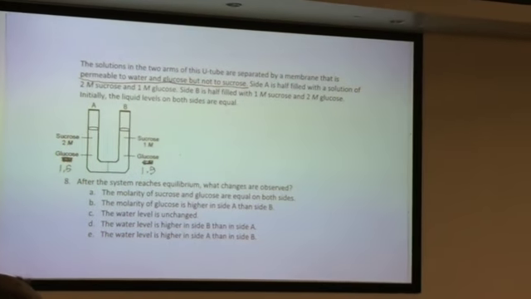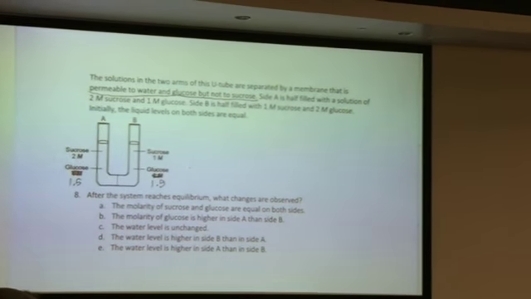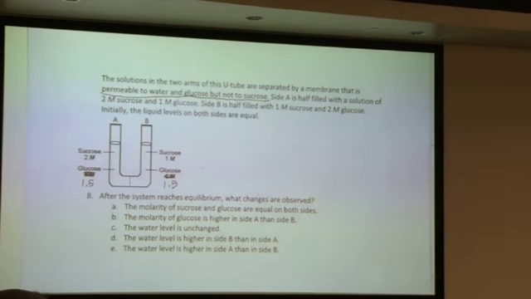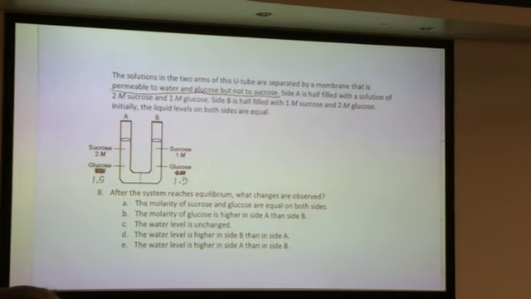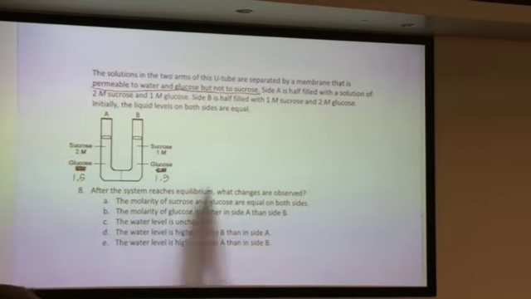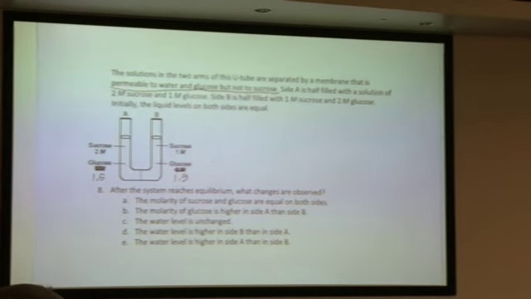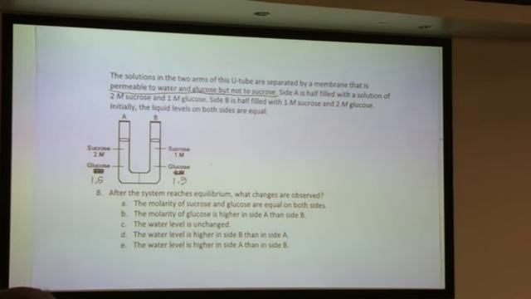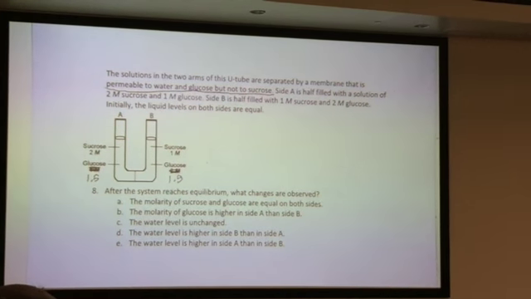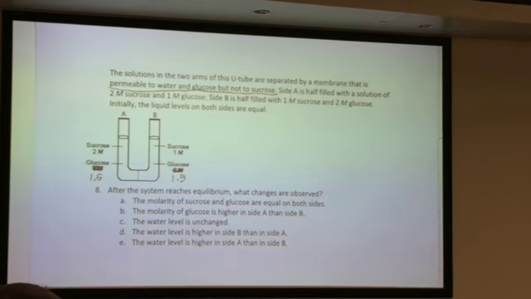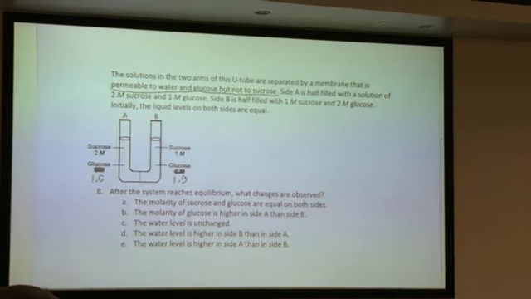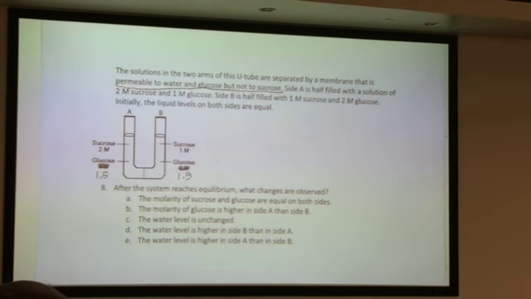Everyone good? So we have 2 on one side, 1 on the other. Half a mole is going to move to that side, and then we're good. So the glucose is equal at 1.5. It's not going to want to move anymore because if it kept going to the left, then it would have a gradient to the right. You see what I mean? It's going to keep going until it's even, equal, and then it's done. Again, it wants to get to the lowest level, and then it's done.